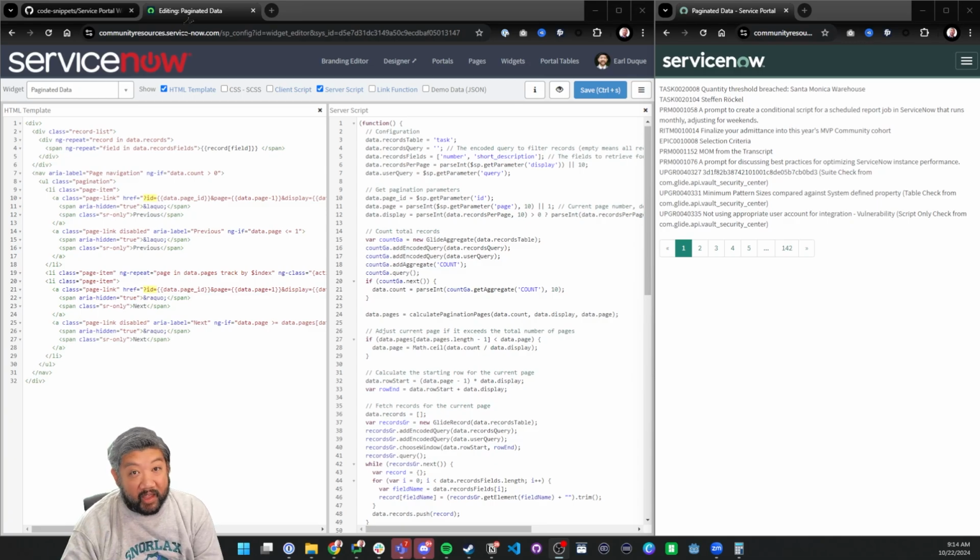The better way to have done this is if it was server-side paginated, so that I only have to load 10 instances at a time instead of waiting for my entire list of instances to load. And so ever since I realized this, I've always made my own pagination widget for Service Portal, and that's why I want to share it with you today, because making sure your pagination stuff is server-side and works well makes the user experience much better. Okay, let's get into it.